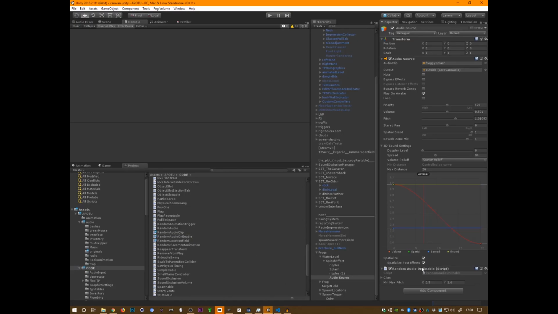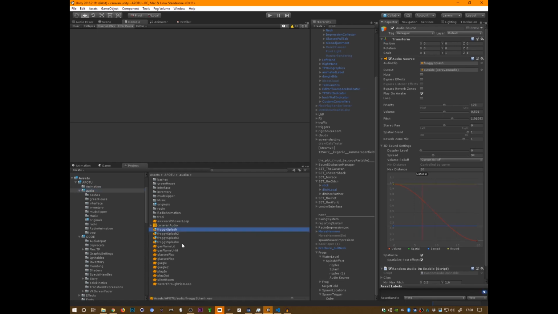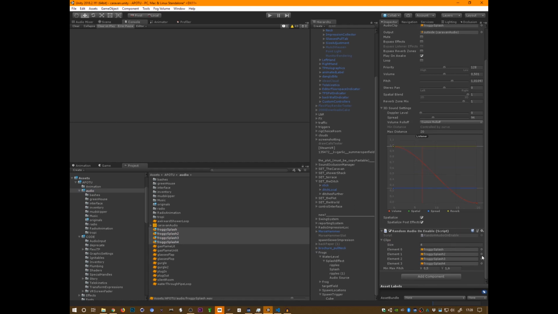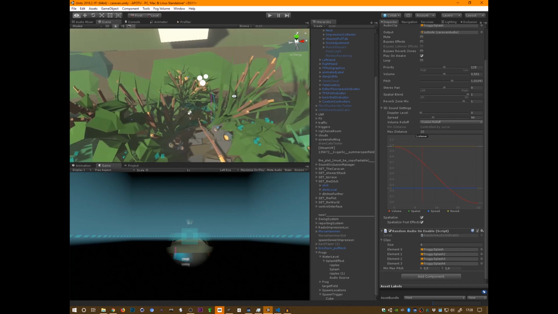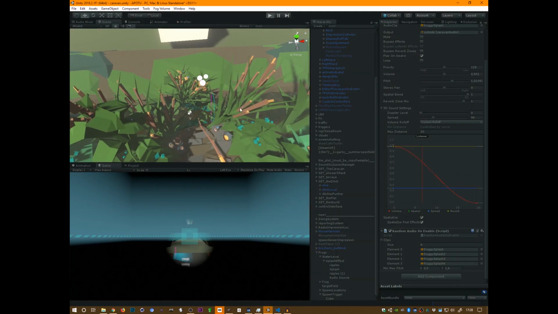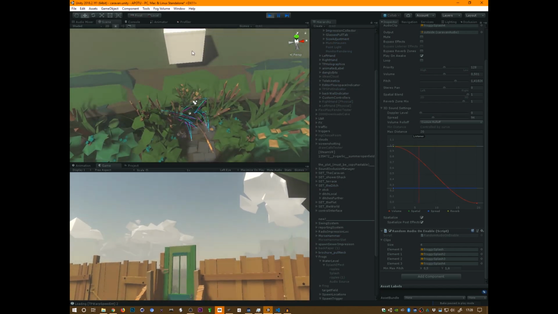Okay, the program had a bit of trouble getting its stuff up to scratch. So let me check. Audio. I'm just locking the editor here so I can multi-select my audio samples and drop them in the clips. And let's see how this works now. I'm hoping I can hear it from where the camera is standing without having to enter VR.